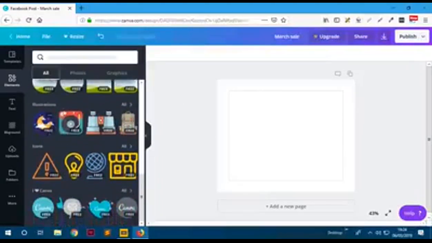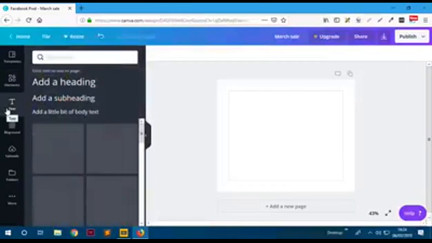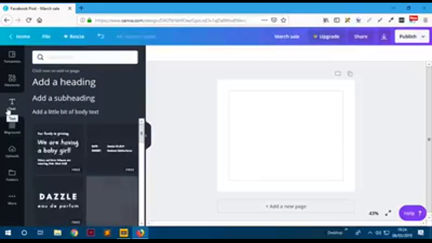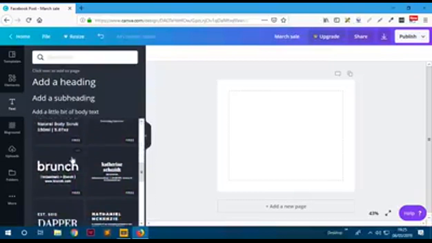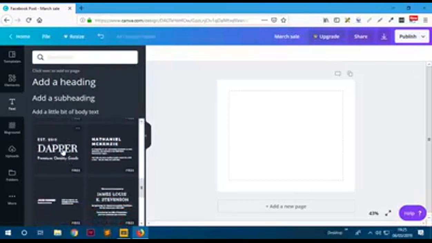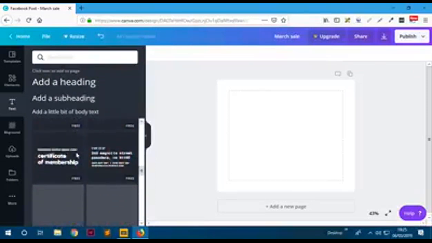So you have different illustrations and icons, and basically, I love Canva. This is just a section of showing your love for Canva. You want to add it on your design. Let's continue. Then you have text. You can add text on your design. First of all, you can add by simply saying, okay, I want to add a heading or a subheading or a little bit of body text. Or you could simply grab one of these text templates and simply edit, type whatever you want to add.